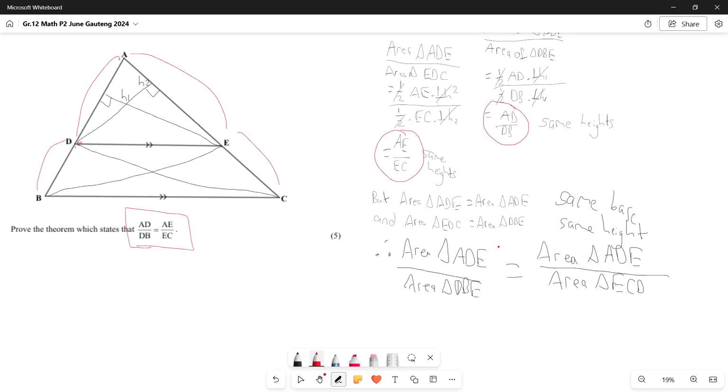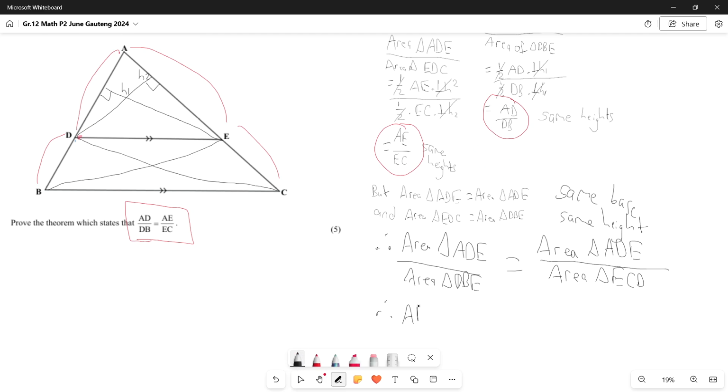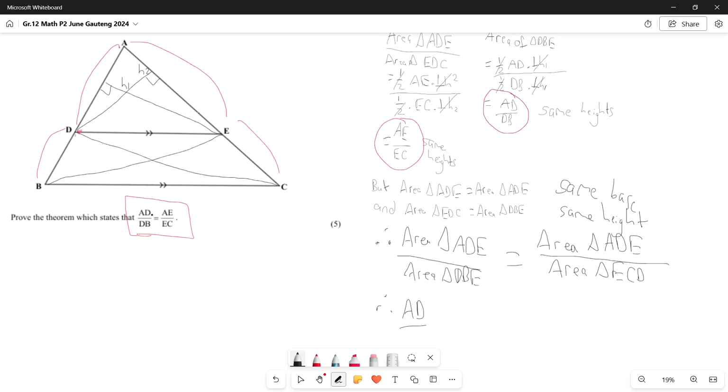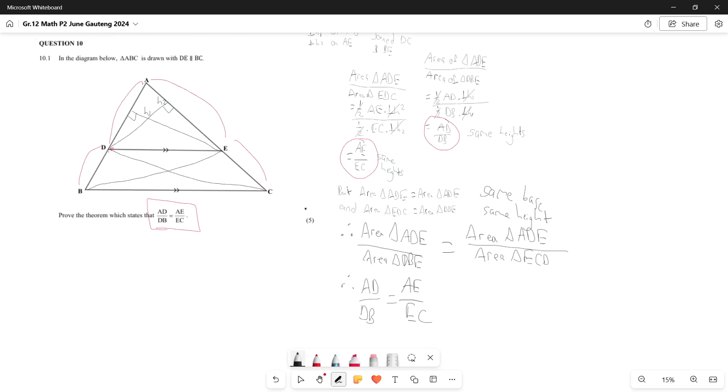So there's no reason here, we're just saying that because they are the same, therefore they cancel, therefore everything here, as we've proven, cancels out, and these guys are the same, so it's like they're exactly the same as 1, therefore this ratio will equal this ratio, and we can just go ahead and write that down, that therefore AD, just writing it in the same order as we have here, over DB equals AE over EC. Okay, and that's everything we have to do to earn 5 marks over here.